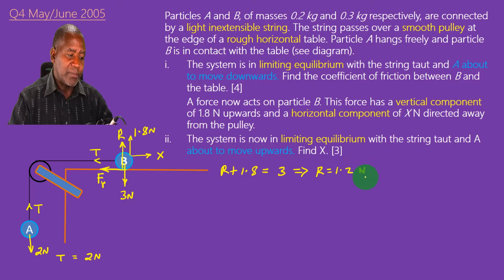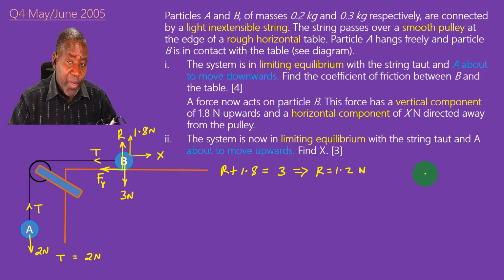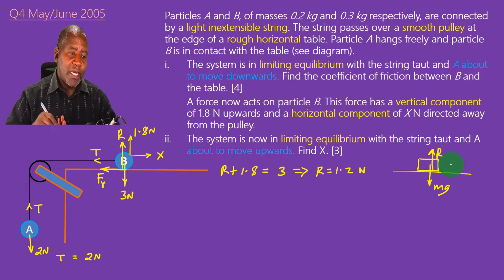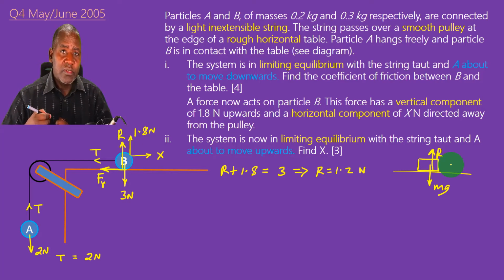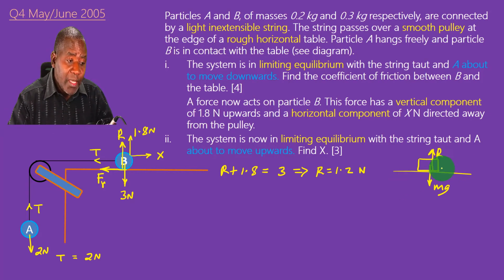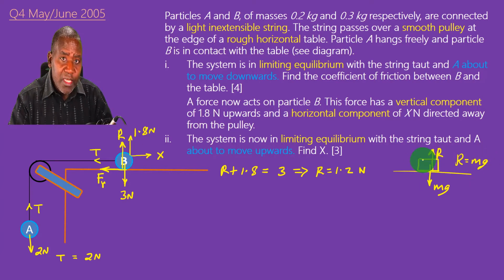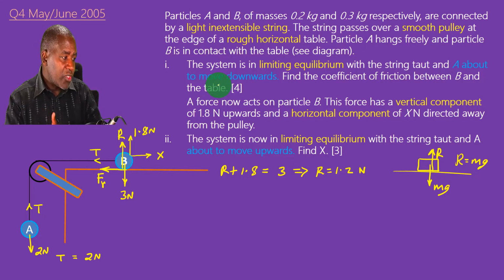This one is so important. We want to guard against this. I mentioned it in the last video, and I'm going to mention it again. Here we've got an object whose weight is mg. The R is pointing upwards. If you've not done very many examples of these questions and encountered different situations of how to calculate R, students normally think that R is always equal to mg. In this case, yes. In the first part of the question, yes.